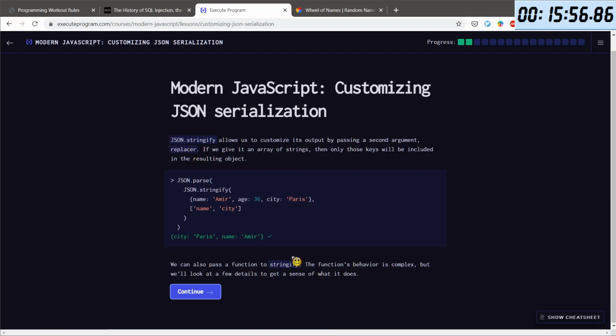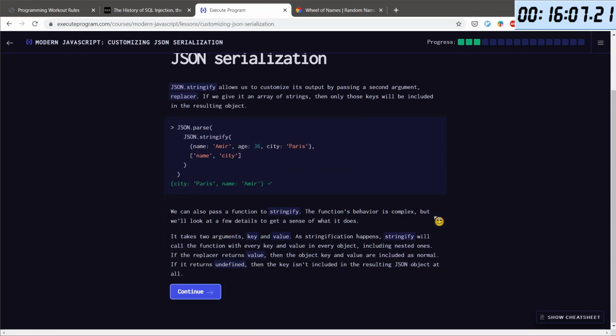We can also pass a function to stringify. The function behavior is complex, but we'll look at a few details to get a sense of what it does. It takes two arguments, key and value, and as stringification happens, stringify will call the function with every key and value in every object, including nested ones.